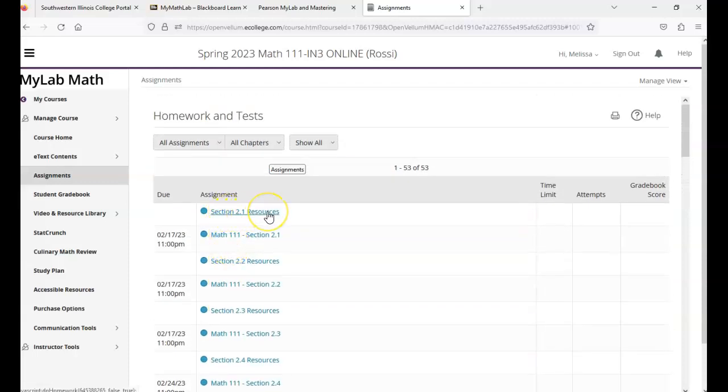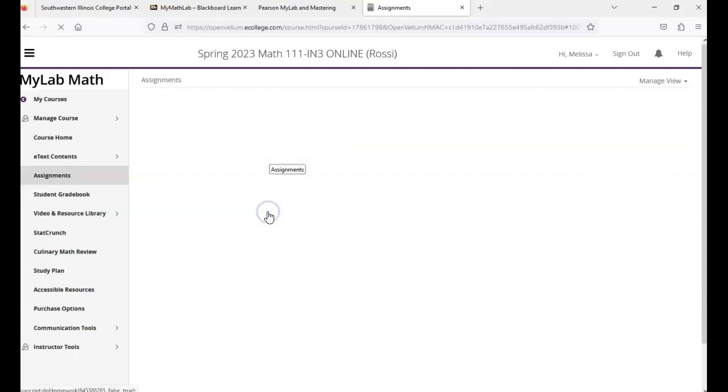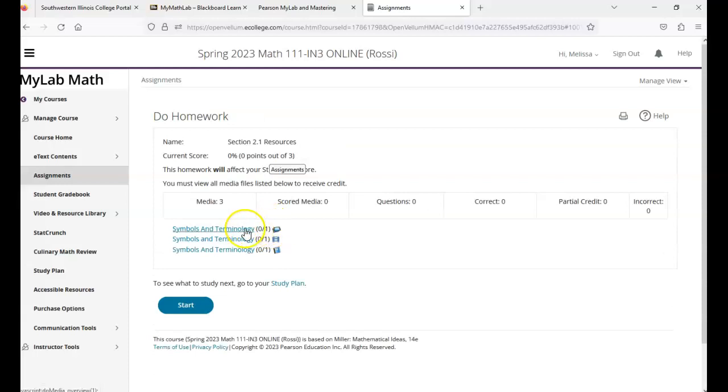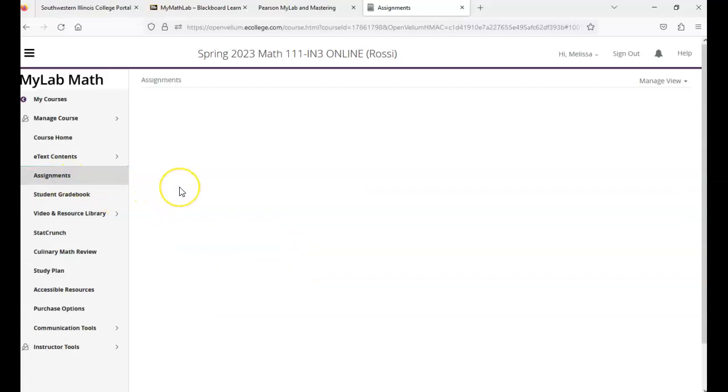If you click Resources, those are videos, PowerPoints, and the actual textbook pages if you would like further explanation on the section. The Resources is not a required assignment. It's just here for easy navigation and access to videos and PowerPoints.